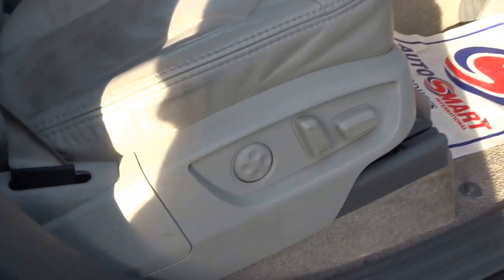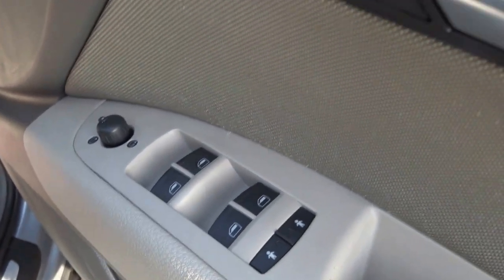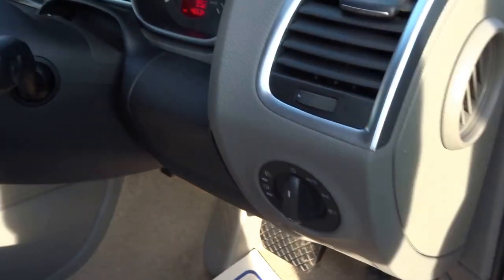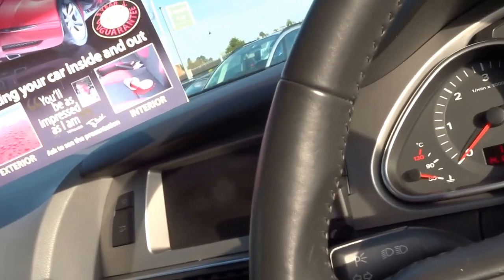Let's hop into the driver's side to start the engine and I'll show you around some of the features. As you can see, you've got electric seats in the front, heated door mirrors that are folding, automatic electric windows all round, and a boot release and fuel cap button. Standard sort of kit that you'd expect on a car like this — so auto wipers and auto headlights.